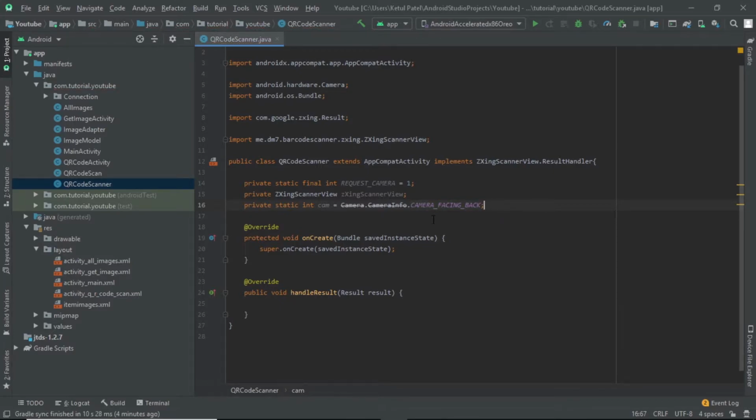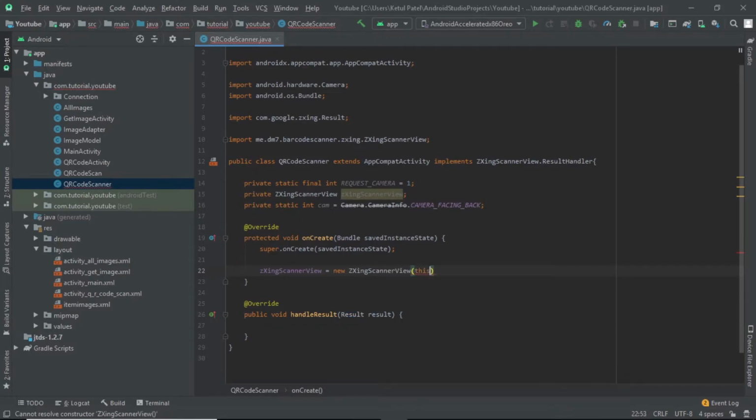And now in our onCreate method, let's get our Zing scanner view is equal to Zing scanner view and pass this over here. So let's change this name as it will be confusing for you. So basically we have created a scanner view variable for this.